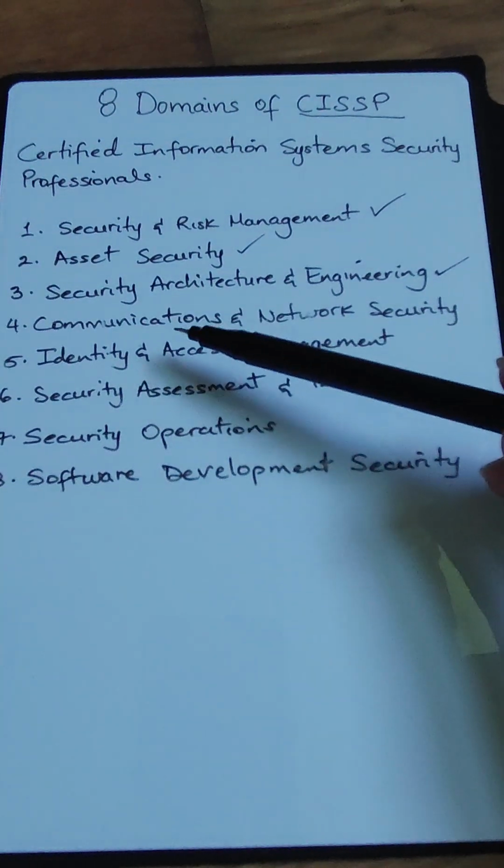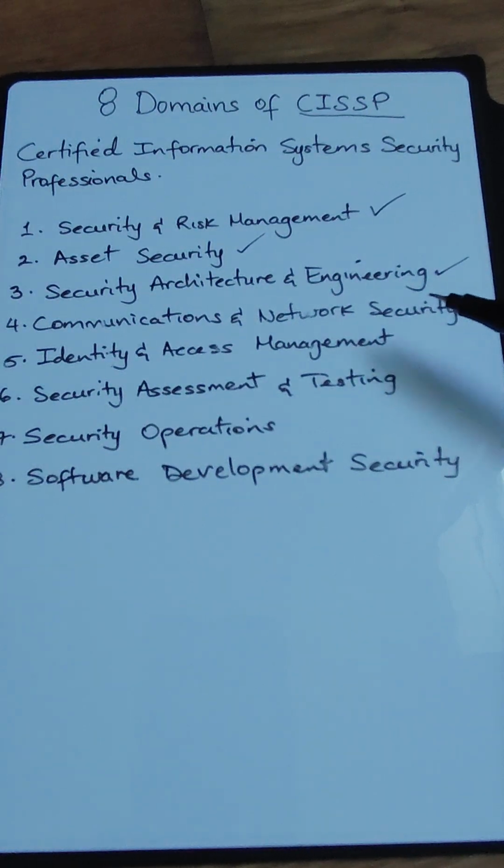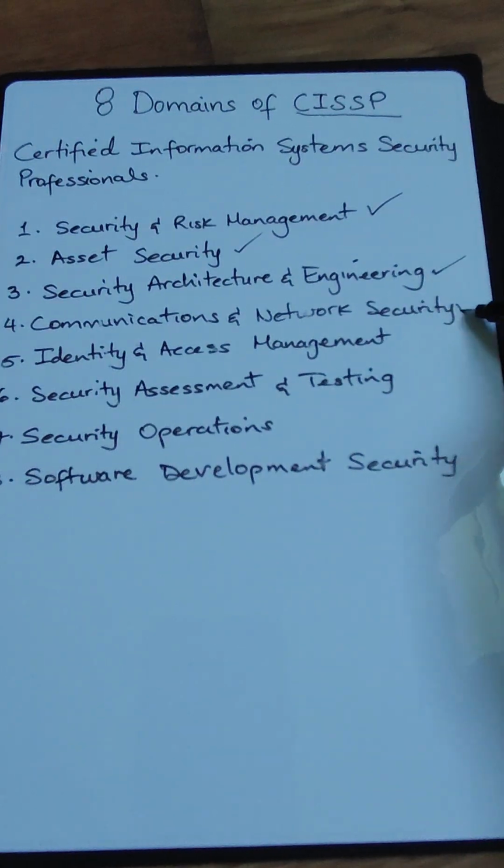The fourth one, which is communications and network security, manages and secures physical networks and wireless communication. It also protects data when employees work remotely, hybrid, or on-site. So everything that has to do with communication and protecting data, especially when your employees are not on the premises. Okay, the next one.